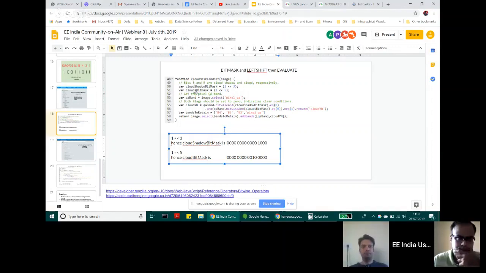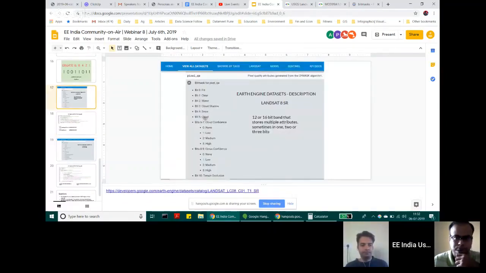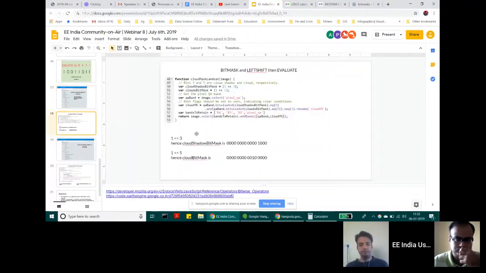Similarly, the cloud bitmask has a one, but it's shifted five spaces to the left. This is because your cloud information is in bit 5, and your cloud shadow information is in bit 3.